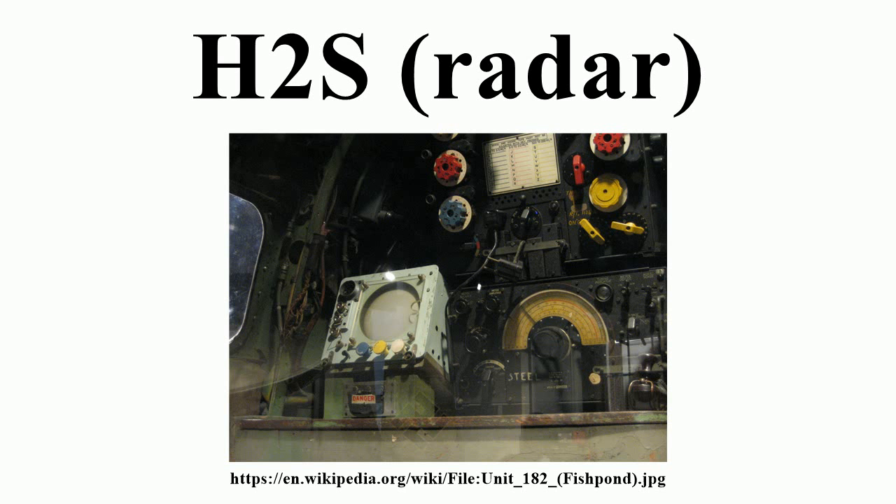H-2S was the TRE's priority and Lovell's team had use of the brilliant Alan Blumlein and other top EMI engineers, but there were snags. Intelligence reports had revealed the Germans had stationed a company of paratroopers near Cherbourg across the English Channel, suggesting the enemy might be planning to raid TRE. On 25 May 1942, the organization moved from Swanage to Malvern College, about 160 kilometers to the north. Then disaster occurred: on 7 June 1942, the Halifax performing H-2S tests crashed, killing everyone on board and destroying the prototype H-2S. One of the dead was Alan Blumlein, and his loss was a huge blow to the program. Churchill's science advisor, Lord Cherwell, wanted the design team to build H-2S around the klystron rather than the magnetron, not wanting to risk the secret of the magnetron falling into German hands. Once the Germans understood it, they could quickly develop countermeasures against it.